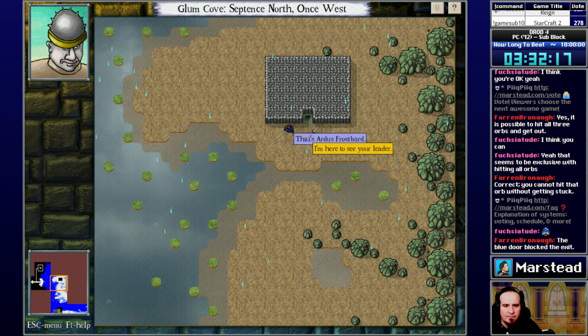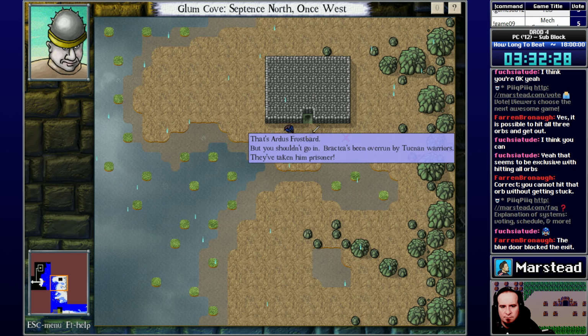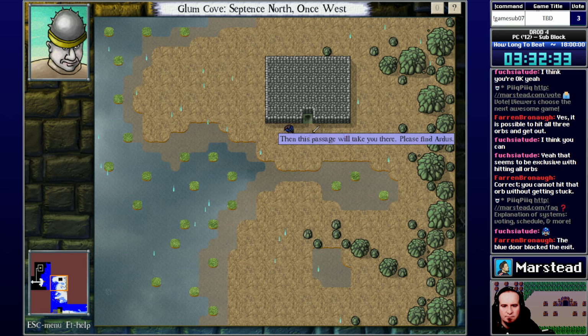Here to see your leader. That's Ardis Frostbard, but you shouldn't go in. Brechtea's been overrun by Tuenin warriors. They've taken him prisoner. Don't worry, I'm here to help. Then this passage will take you there. Please find Ardis.